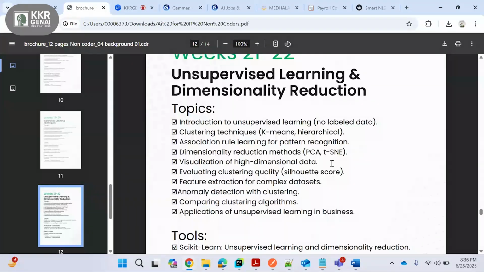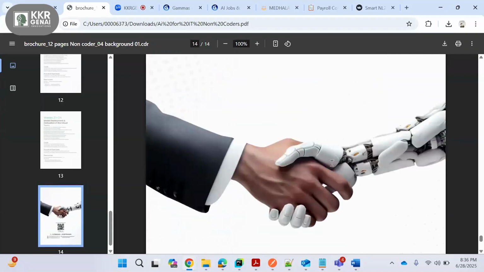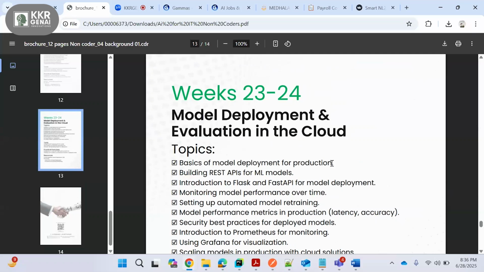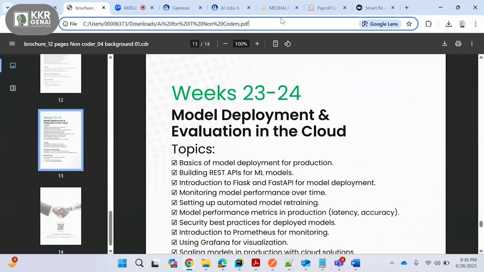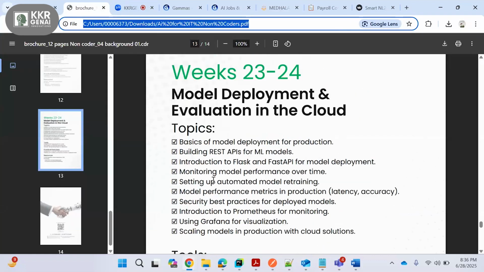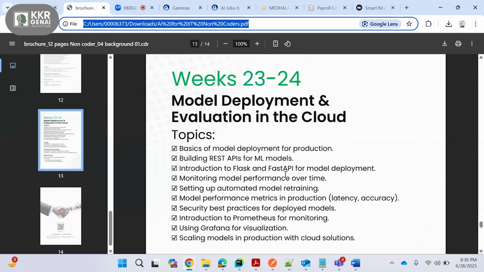So each part of this we are going to cover completely. In week 23 and week 24, we are going to show you model deployment. Once you develop the AI applications, you need to deploy them, right? As you can see, anyone can use this application, like a Streamlit app, which is publicly available. If you just type the address, you can get it and utilize it. That's the deployment process we are going to show you in week 23 and week 24, using FastAPI, Flask or Django, one of the REST API frameworks, and we will deploy it to the cloud services.